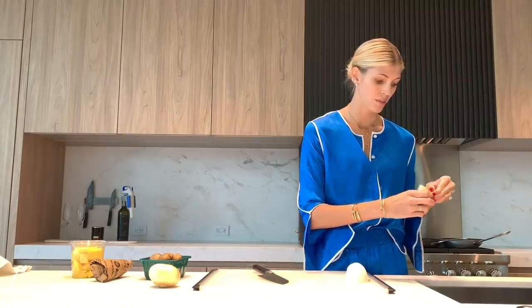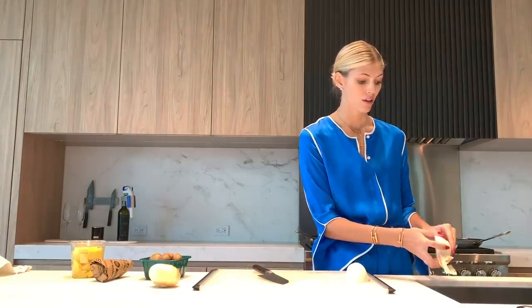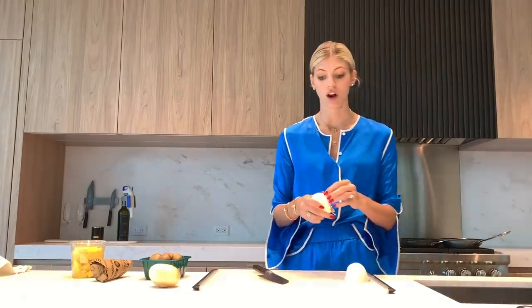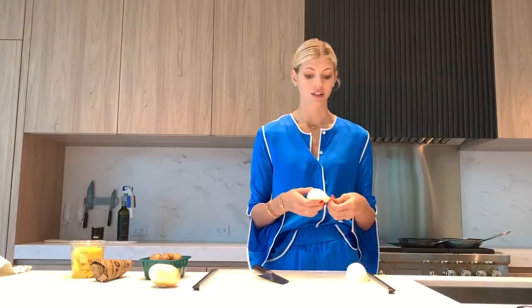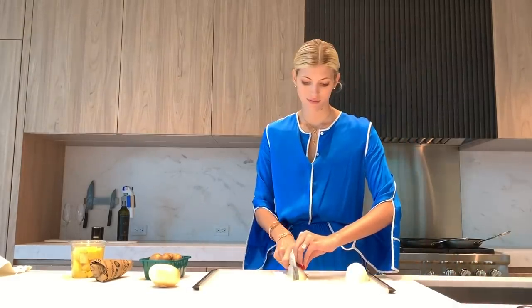Again, you can make whatever flavor. You can do just plain cheese if you want. You can do anything that you guys like. I've made cauliflower crust pizzas, which maybe one day I'll do a vlog on, but it was really hard, really time consuming, and it didn't turn out that good. But you can buy them in the supermarket.